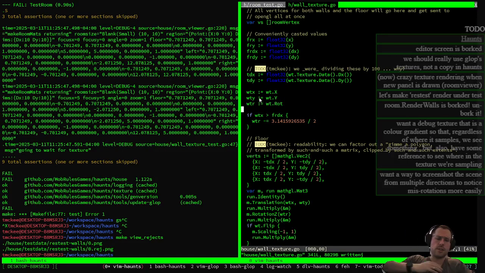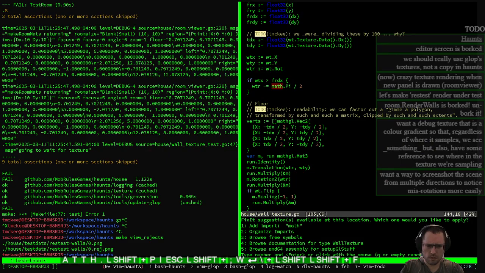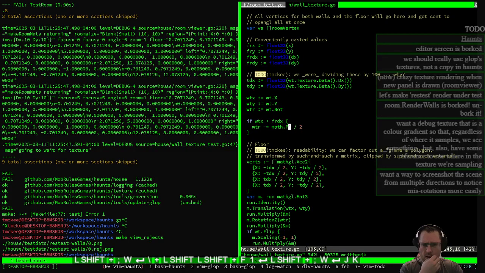Now, if the wall texture's x-coordinate is larger than the room's width, we rotate it by minus pi by 2. We don't need to type it out. Math.PI over 2.